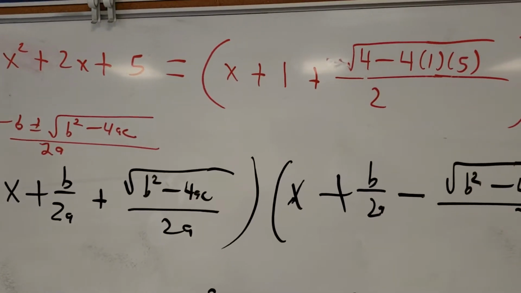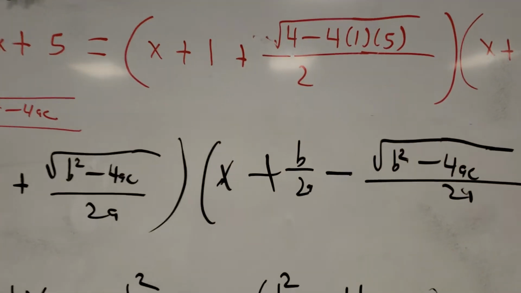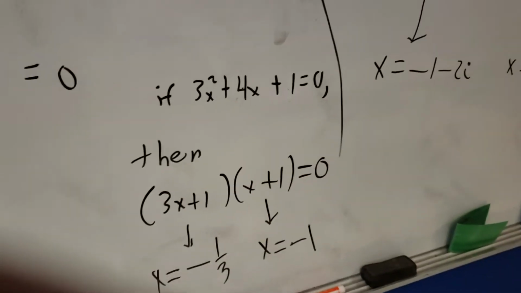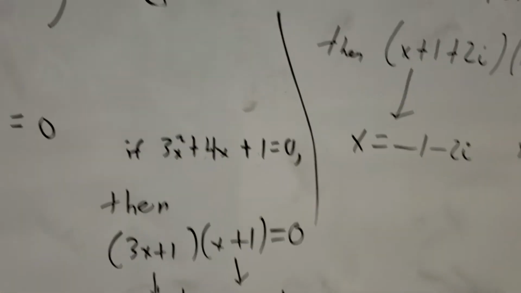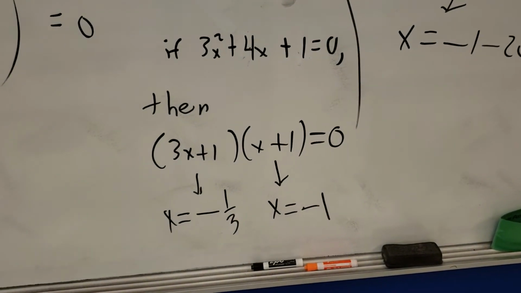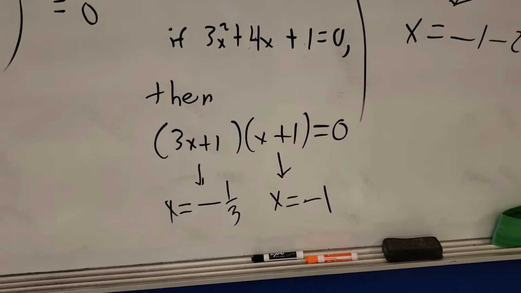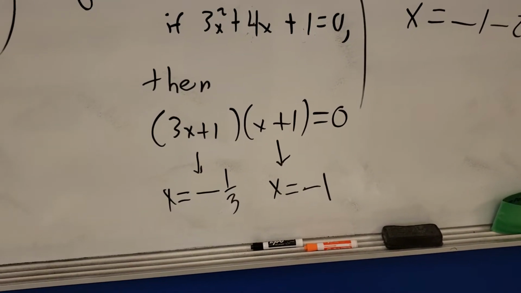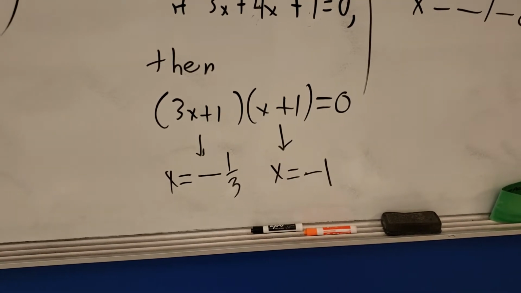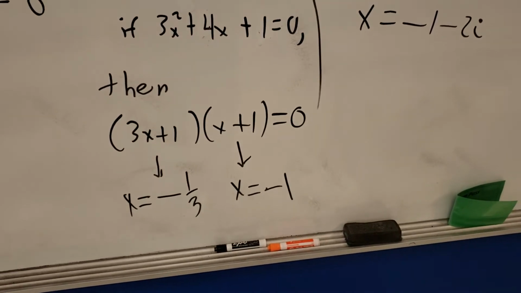And notice it's good to have now. That would not have been so easy to have seen. Now, one last little thing. What if I want to set 3x squared plus 4x plus 1 equal to 0? Notice I can just good old-fashioned factor that by algebra 1 or 2, and get 3x plus 1 times x plus 1, and you solve those. You set 3x plus 1 equal to 0 separately, and you get x equals negative 1/3: you subtract the 1 over, divide by 3. And if you solve x plus 1 separately, you get x equals negative 1. That's not so bad.